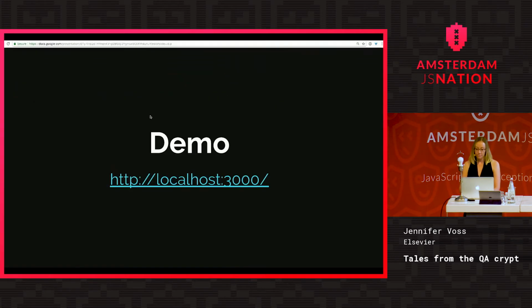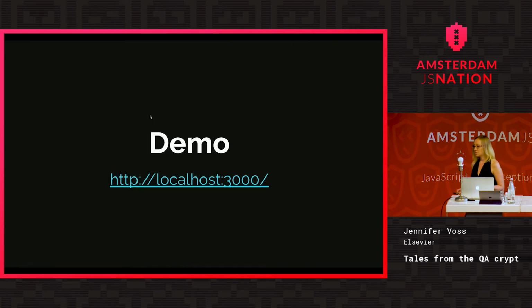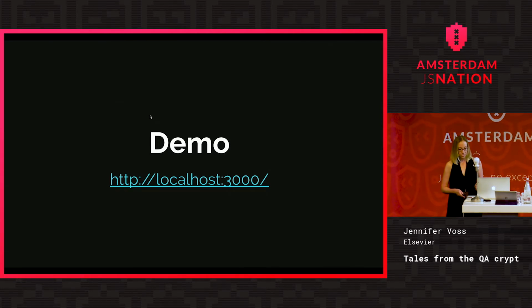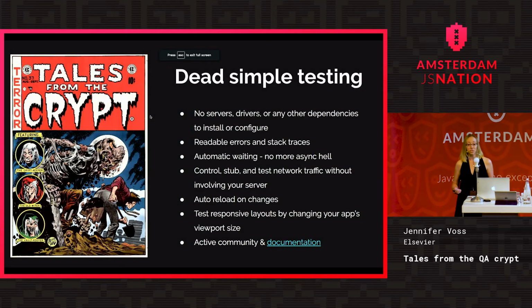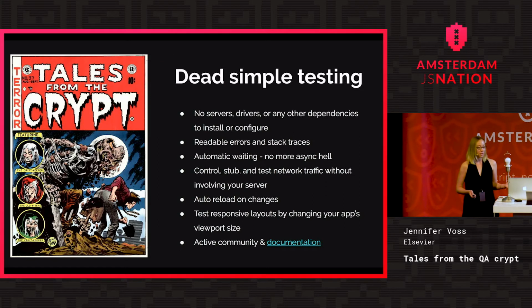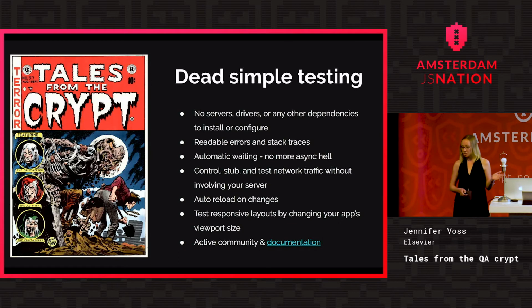So if you don't have any automated tests, I highly recommend starting with Cypress. But as long as you have some automated tests, it's better than nothing. So Cypress really makes your testing dead simple. There's no servers or anything to install. It has very readable errors and stack traces and good debugging. You can also test responsive layouts by changing the viewport size and configuring that for each test, which is really nice. And they have great documentation, so I highly recommend checking that out.